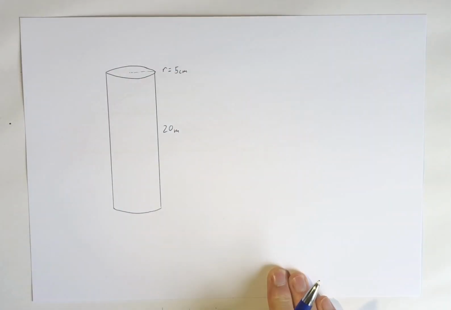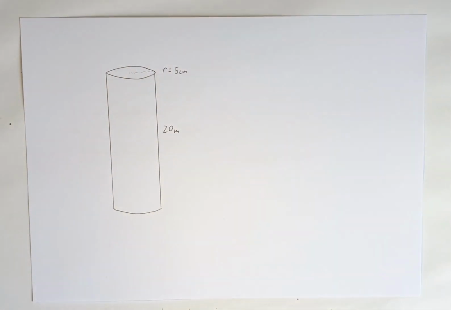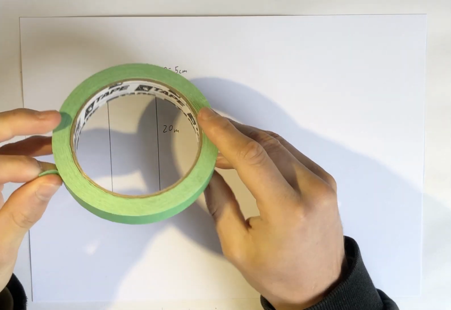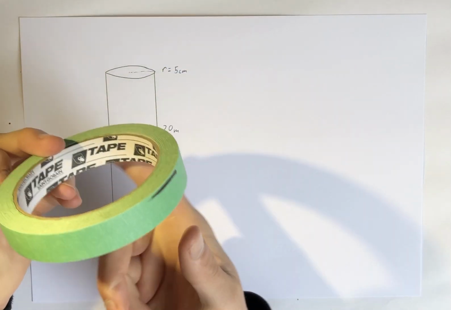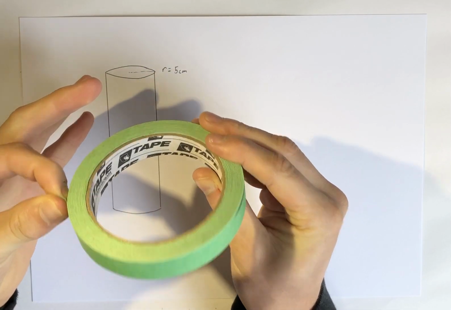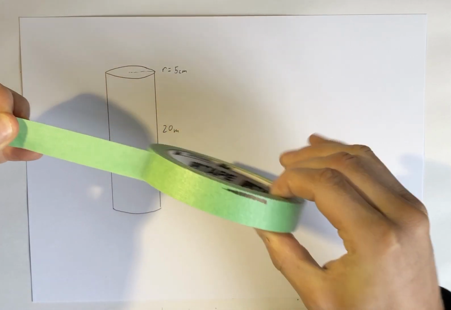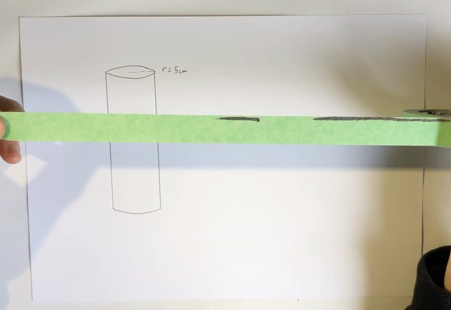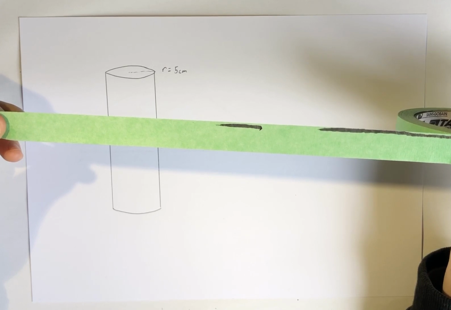Hopefully that makes sense. Second to last problem is the cylinder. Now this is quite interesting because if you were to unravel the cylinder, what sort of faces would you get? I'm just going to show you quickly what would happen when you unravel a cylinder. So imagine I've got this roll of tape here. Imagine that this is the curved side. If I took that curved side and unraveled it, what shape do I get? Well, that looks to me like a rectangle.